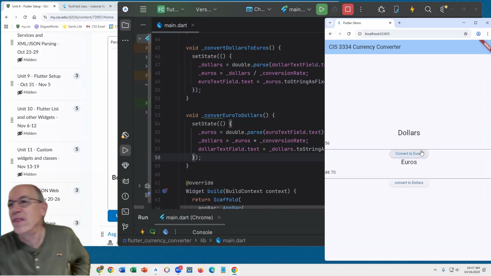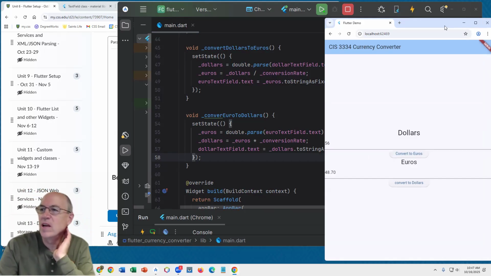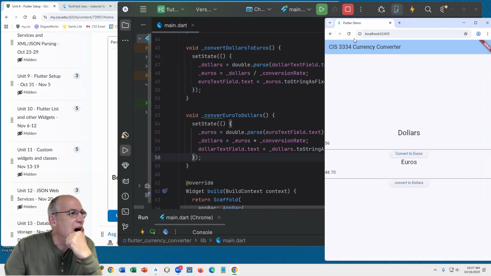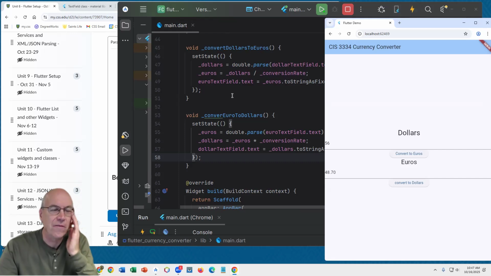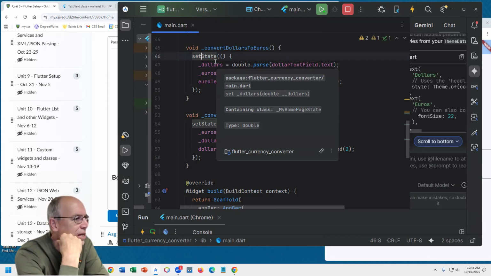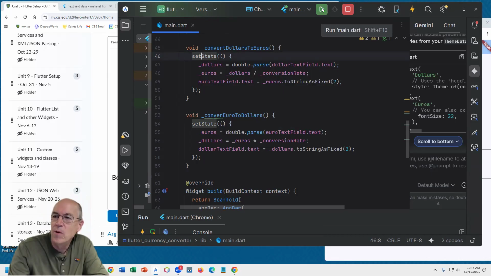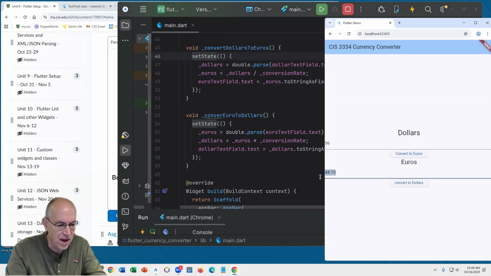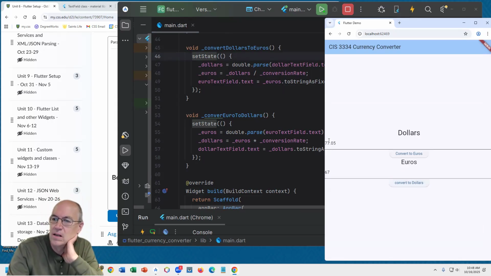Yeah. So there are times where hot reload doesn't work. When you're just changing the layout and stuff, hot reload will work, it seems like. But my experience is that there are times where, especially when you're changing the underlying code or the underlying state information, it doesn't know where to redraw stuff, and you have to actually rerun this, not just do a hot reload. So if I rerun this, I can enter some value here, convert it, and it'll update the value up here.